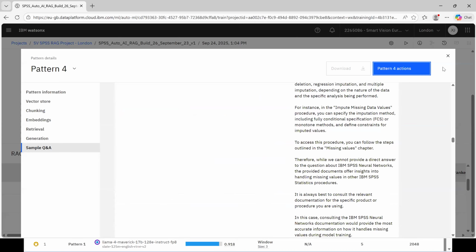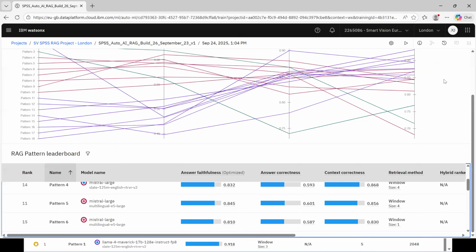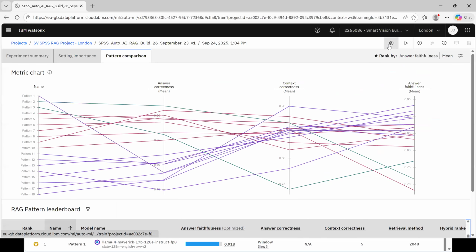And thus we can compare one against the other. I usually find that, rather than looking at the metrics themselves, looking at the actual answers it's generating to the sample questions is a better way to choose a good model. And while we're doing that, we could say, well, look, that's pretty good, but I want to change this. I want to reconfigure the experiment.